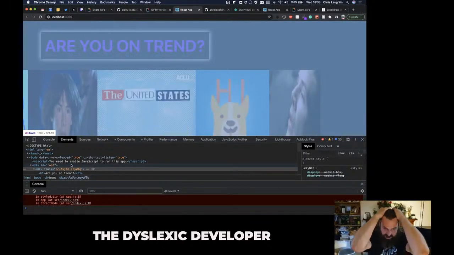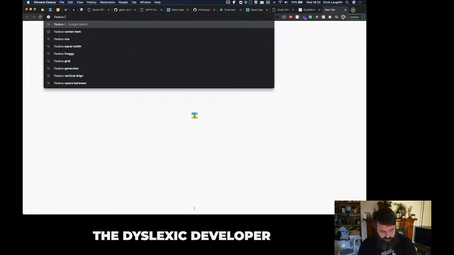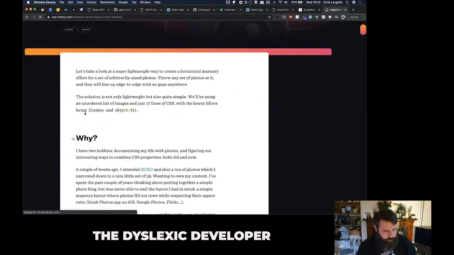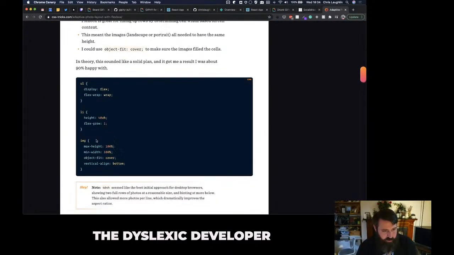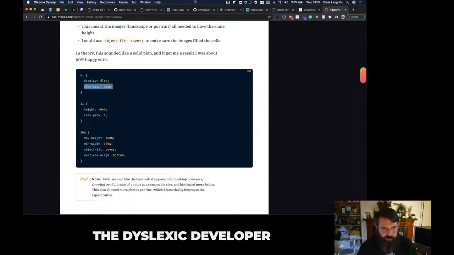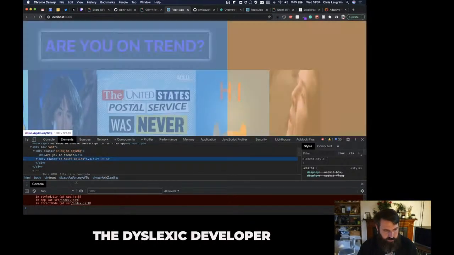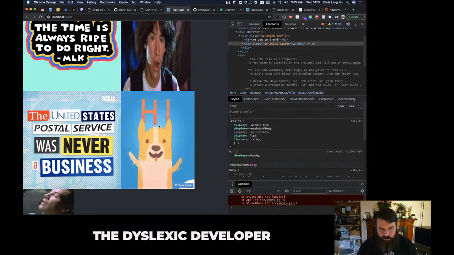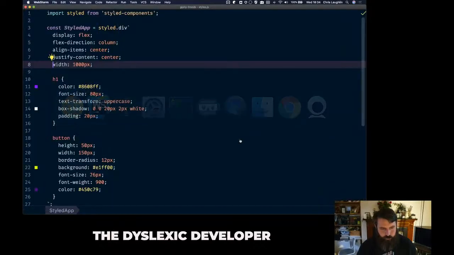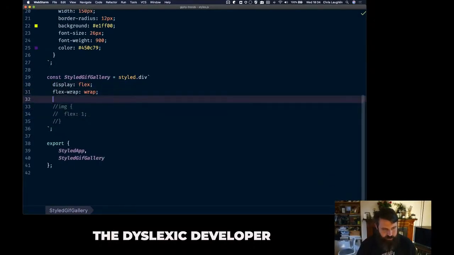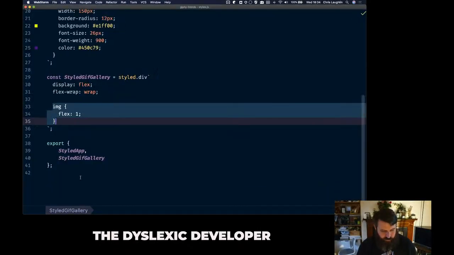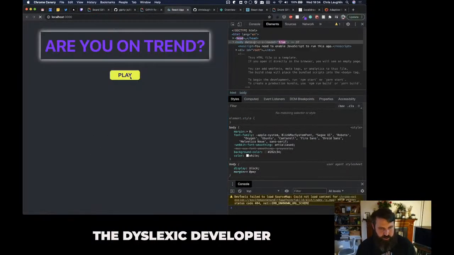I should have just used their component, but I think I can do this right. Flexbox image grid. Oh god, I clicked on W3Schools. This is just the copy and paste stuff. So this blah blah blah. Flex wrap. That's maybe what I was missing. I have to pull this over to the side. I can't look at it that way. Ah, it looks terrible, but we're getting somewhere. So that should be flex wrap. I wonder if that will change anything. Oh no, that made it worse. So forget that. I don't want them being stretched out. They're going to look bad, but whatever.